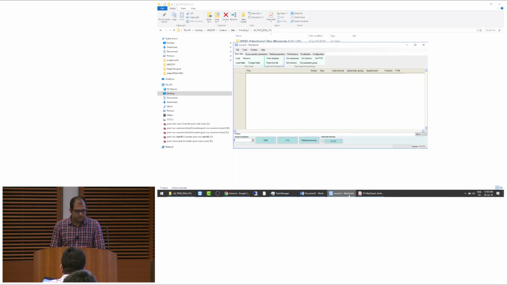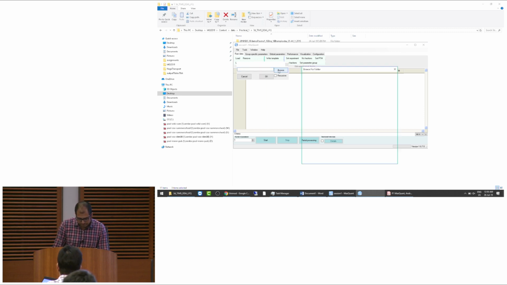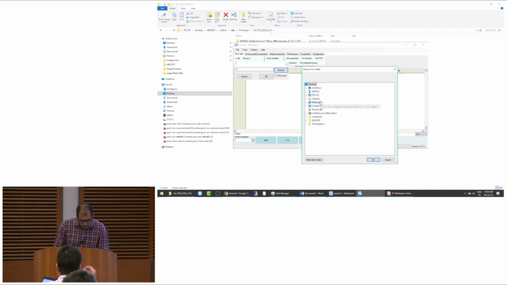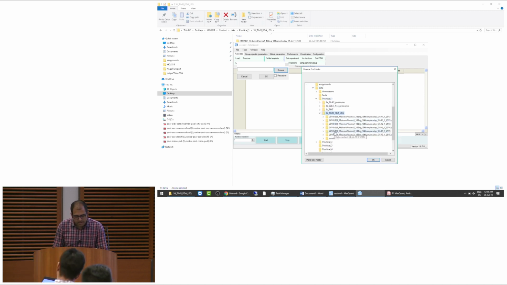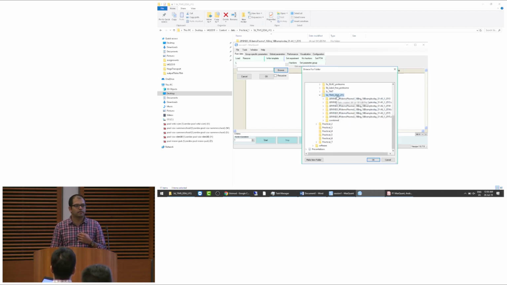So in order to load them, you say not load, but load folder. Then you browse to that folder, which is on the desktop. You just select the folder which contains all the .d folders.